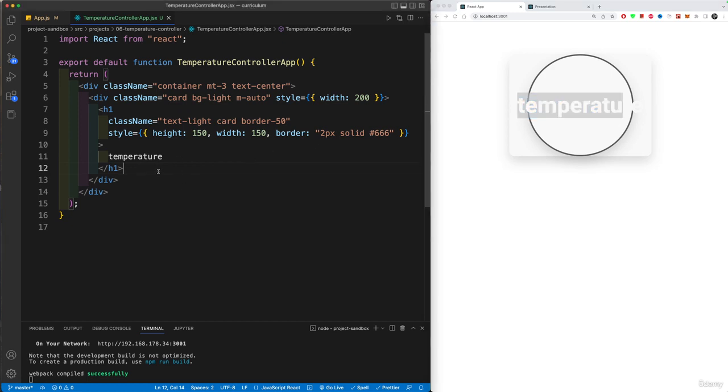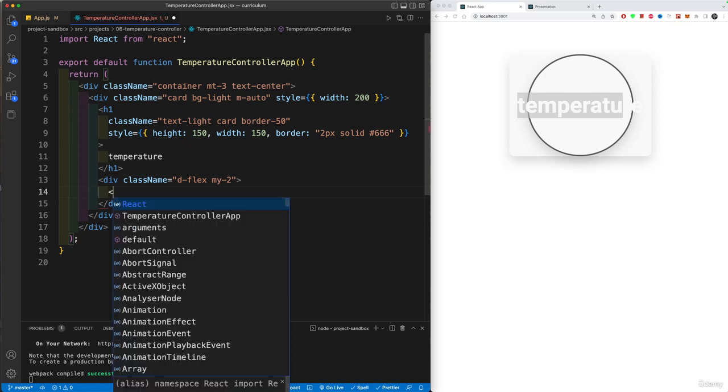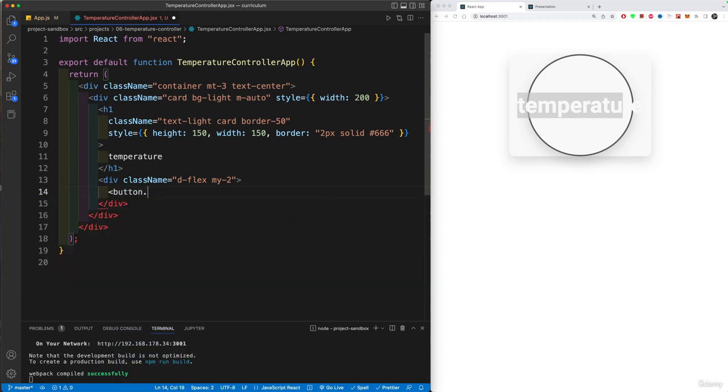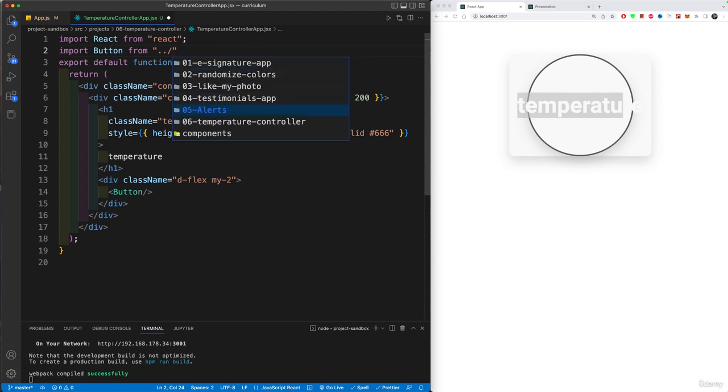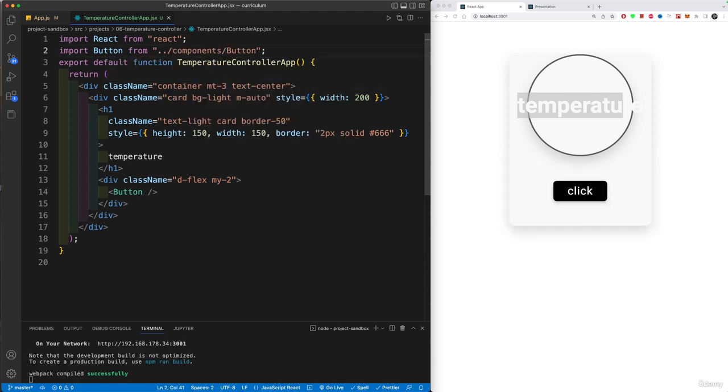Now underneath our H1, we're going to need 2 buttons, but I want to display them as left and right from one another because buttons are block elements. So we're going to use a class of display flex, and we're going to add a margin on the y-axis of 2. Within here, we're going to create our 2 buttons, and I'm also going to import the button component now. So button, and still not importing. This is so strange sometimes. Okay, there should be a component, and I'm going to import up here, import Button from components/Button. Okay, so we got our button component.